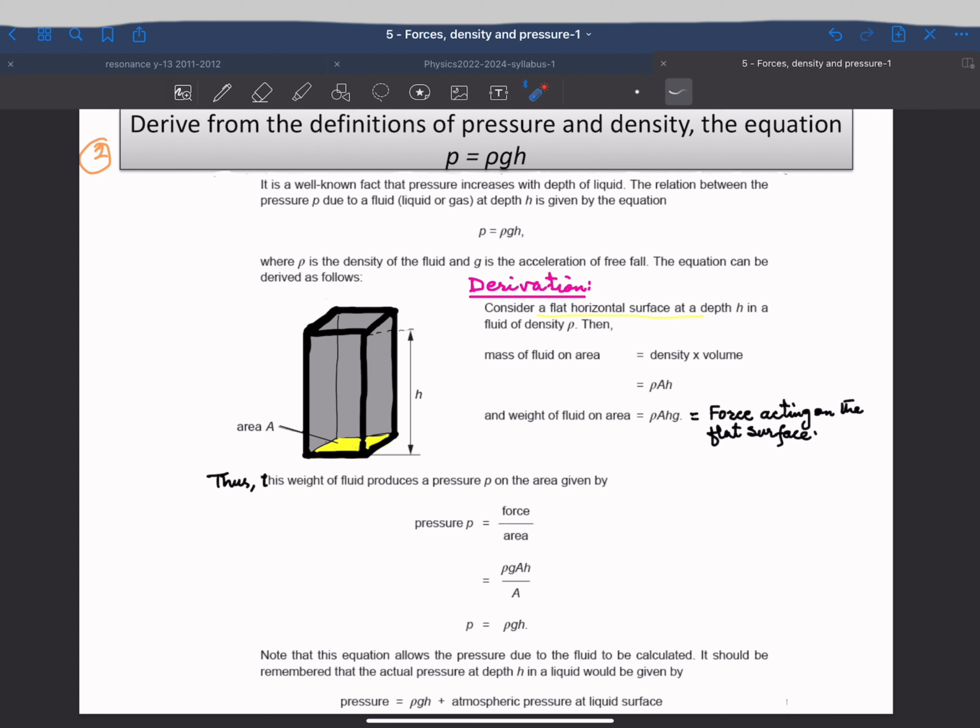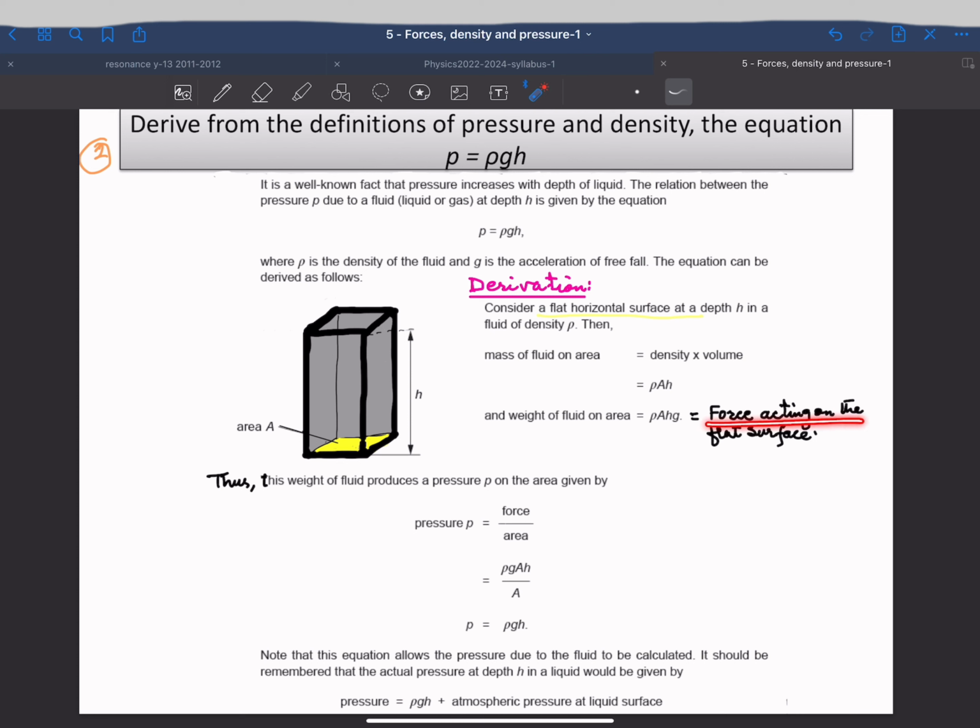So here we have the situation of the volume, which is Ah, but when you multiply this by the density, you will get the mass of the liquid. Now remember this very simple thing, that with the help of the mass you can get the weight of the fluid, and the weight is nothing but W is equal to M into G. So mass, you have this one, rho Ah, and then you multiply this by G, you will get the weight. Weight is basically the force which this liquid is applying on this surface.